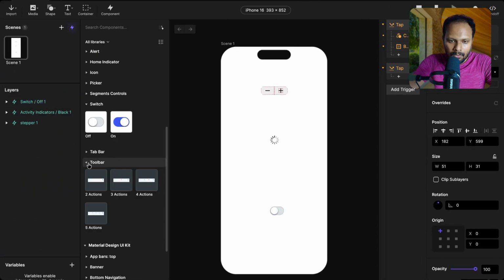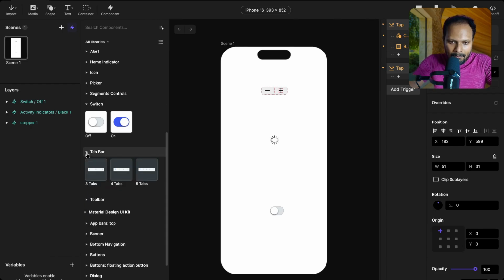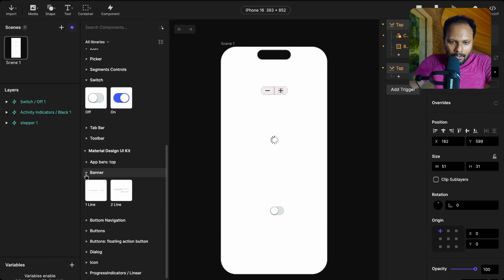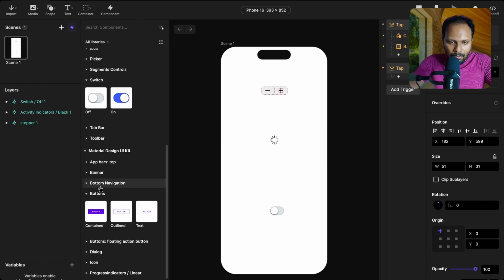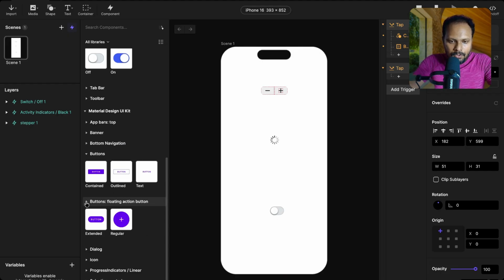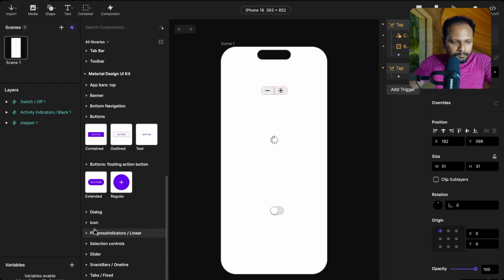You can use this tool called Lottie Files. You can use this tool called Mobbin. You can also use this tool called Creaty.ai. These are all tools that will be very easy for you to start building prototypes. You can also use this tool called UIZard. These are very, very helpful tools and you can keep on exploring the libraries whatever you want. See, there are a lot of options available. Tab bar, you can have a banner, you can have buttons, you have a crazy number of options to check what kind of options you require in your system. And that is the beauty about this tool.